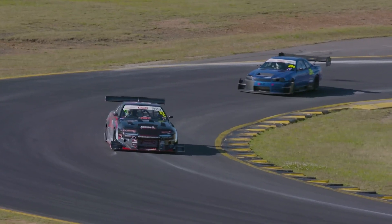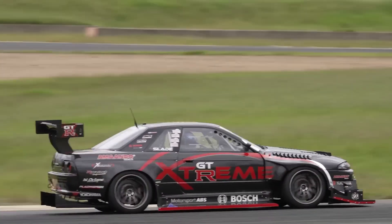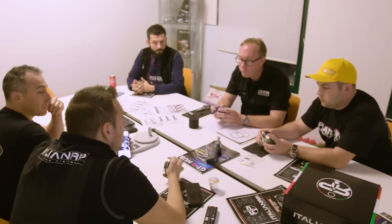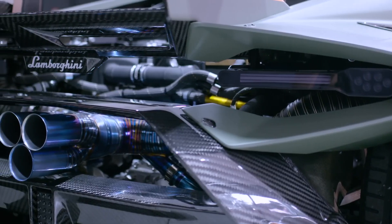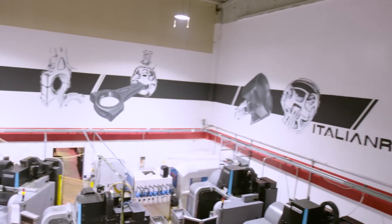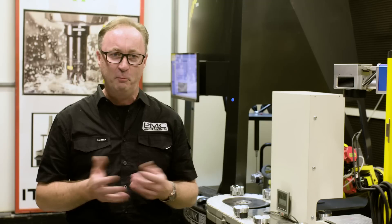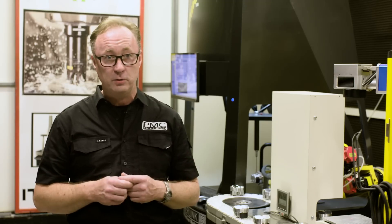A lot of top-end RB28s are being circuit raced, where mass is critical because they have to endure 11,000 RPM for extended periods in a 30-year-old engine. That's why Peter McDonald from PMC Race Engines was brought in to help define the Platinum range and get it to where it needs to be for competitive world time attack and circuit racing. Peter's role has been to improve the race piston design — IRP had done incredible work with Lamborghinis and McLarens, but didn't have experience with the RB. Herman is dedicated to ensuring the product is as good as it can possibly be.